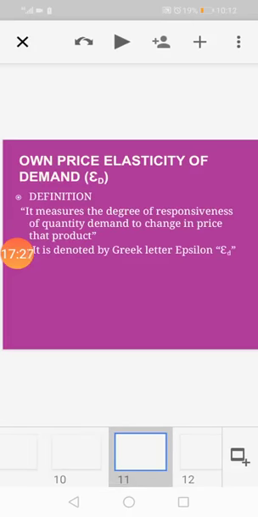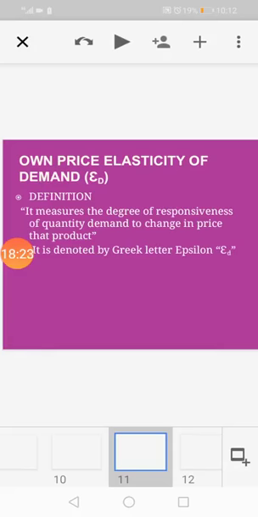So own price elasticity we have already defined. It measures the degree of responsiveness of quantity demanded to change in price of that product. It means if quantity demanded changes due to a change in the price of that product, because sometimes, as we have discussed in demand theory, there are some other factors. There are some substitute goods, some complementary goods, some related goods altogether which can affect the demand. But here we are only concerned with the change in price of that product. If we are talking about the change in quantity demanded of good X, we are talking about the change in price of good X only.